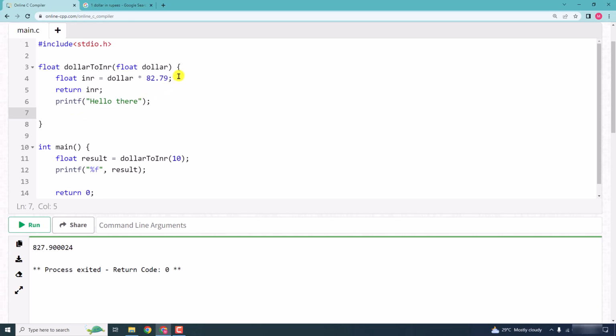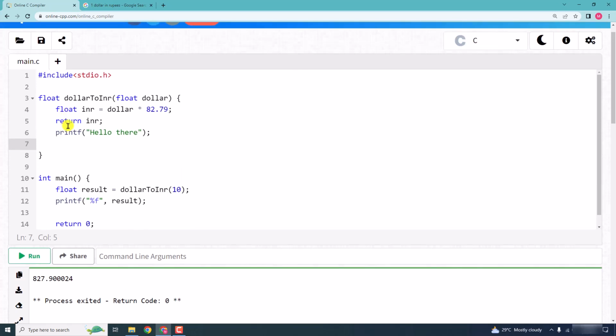Basically the function will do its work, and once return is encountered, it comes out of the function and goes to the next line after the function call. So you may have 10 lines after the return line, and all those 10 lines will be ignored or skipped. Alright? I hope it is clear.